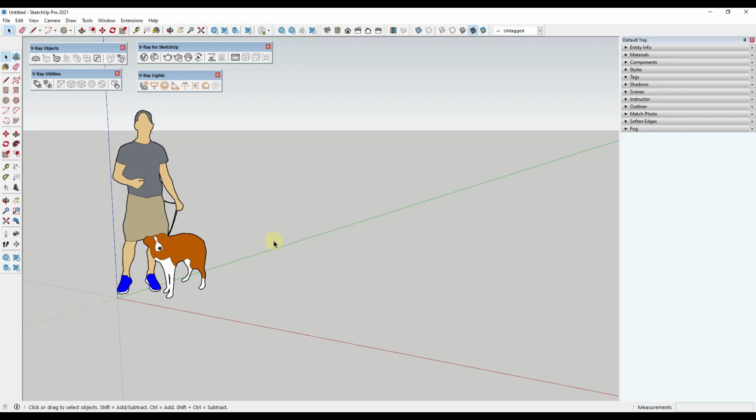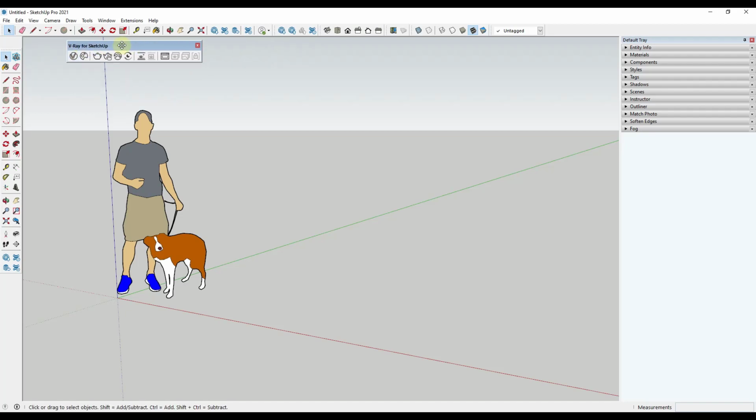For this video, we're going to focus mostly on the V-Ray for SketchUp window. These other windows do give you different tools, so things like planes, adding grass, other things like that, as well as some other tools having to do with the way that you can place materials and creating artificial lights. But for the most part, for the beginner video, we're going to focus on the V-Ray for SketchUp window. So I'm going to close these other windows, and we're going to take a look at what V-Ray can do.